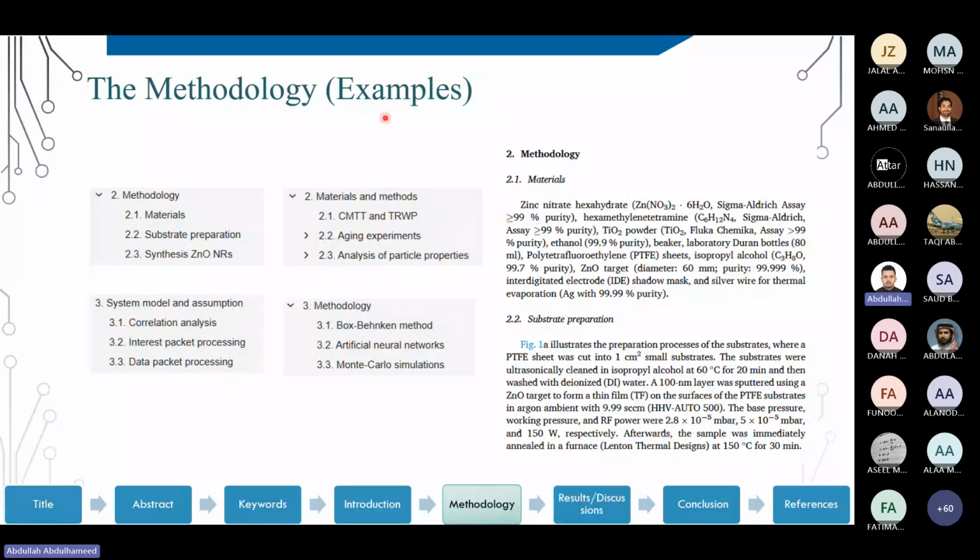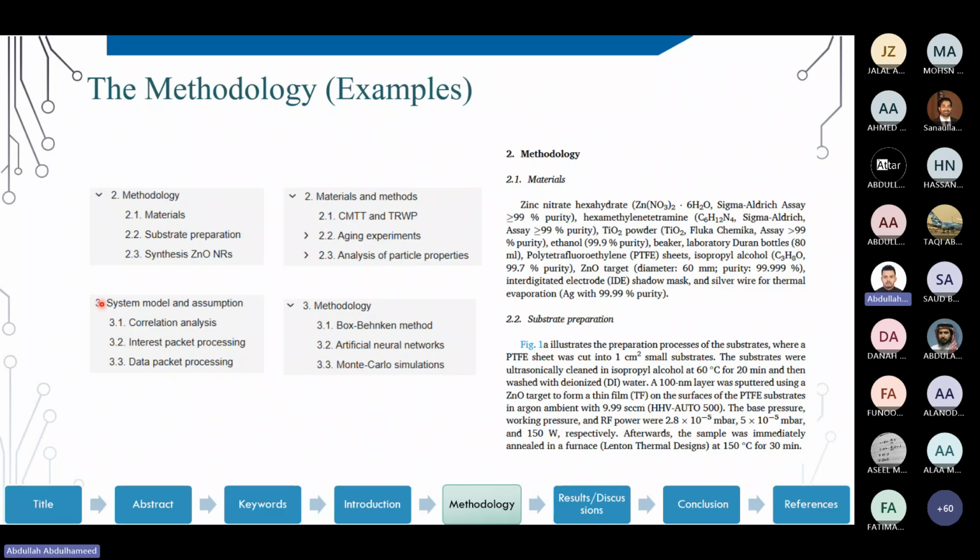So basically, this is how your methodology will look, and how you choose this is based on your work. Does your work have simulation? Maybe you can start with the simulation. Your work has an experiment, then put it after that. Your work has some analysis methods that you want to use to analyze your device or whatever, you put it there. So you structure this methodology based on your work. There is no general or specific format you should follow. This is completely open to you. You are the one who decides.